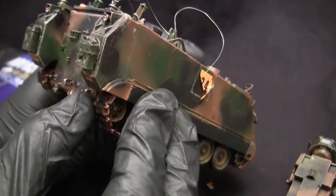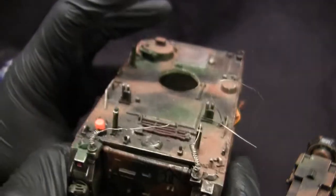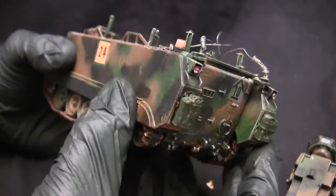So just like with the Australian 113 rebuild, this hatch is probably going to be permanently glued in the closed format. Keep in mind, this kit does not have any interior detailing whatsoever, so having the hatch open and close is really not necessary on this build.